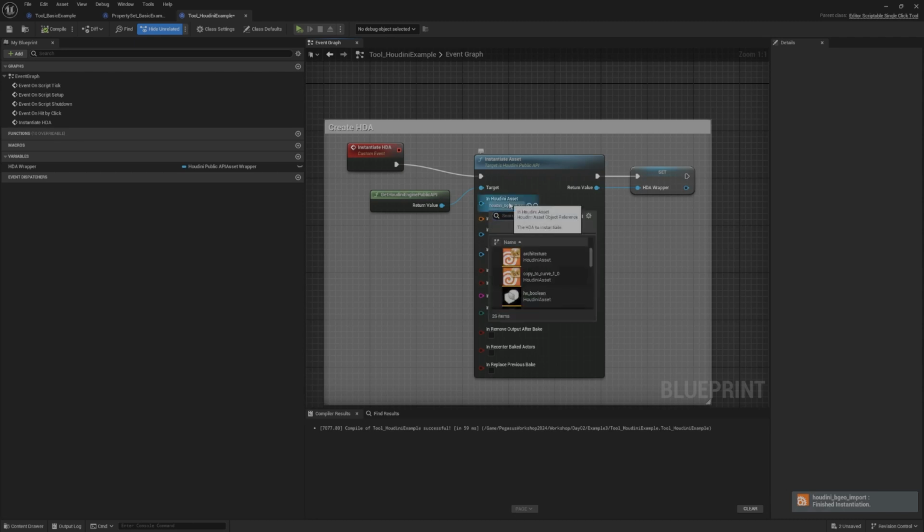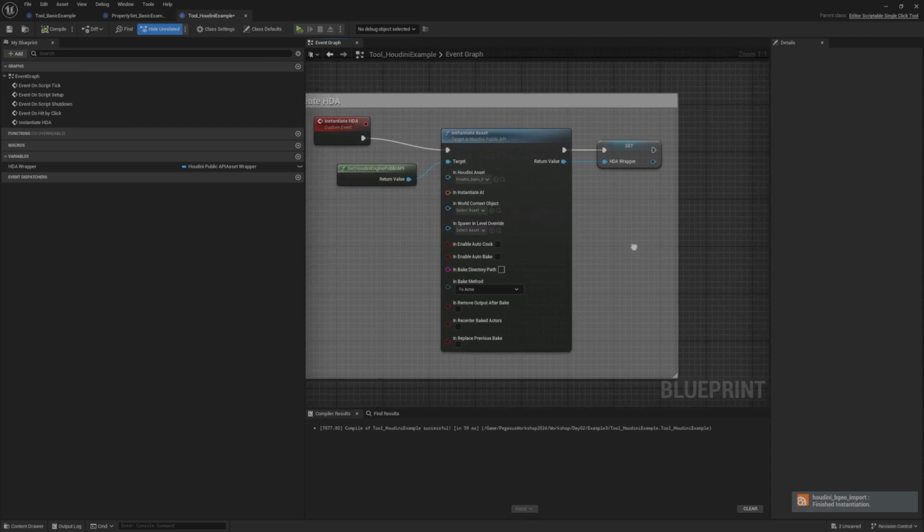So the Houdini BGO import digital asset is really simple. It does what it says on the tin. If you have some geometry in BGO format that is on your disk somewhere, for example, a landscape or some meshes or instances or a set of landscape splines, then we can basically use this digital asset to target that object on disk, and then it's going to load it into Unreal and configure it all correctly according to the attributes that have been set on the geometry. So it's a nice thing to wrap up as a kind of first example of creating a tool inside of the Scriptable Tools framework inside of Unreal with Houdini.